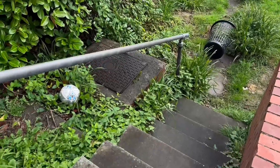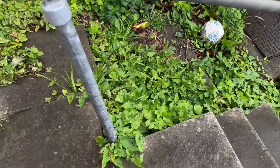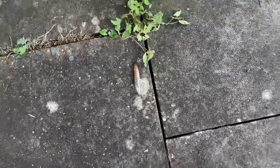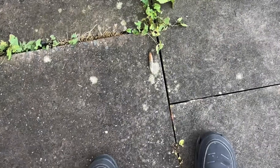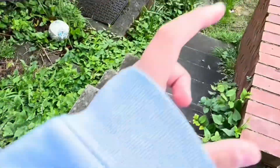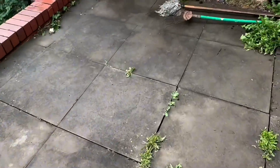It never stops raining here. Literally yesterday the whole day it was raining. So far today it hasn't rained yet — hopefully it won't. Whenever it rains, these weird things come out — slugs. I absolutely hate them, they leave out this weird slime. In the morning I saw a massive one. I think I just saw one now.